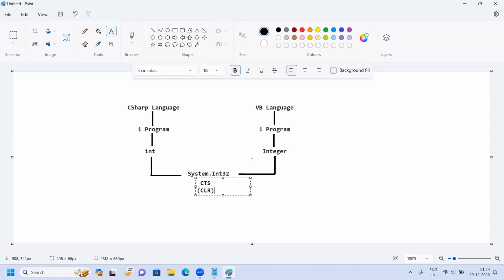Sir, it's clear regarding data type, System.Int32 will do this activity. But Visual Basic and C# have different syntax apart from data type. That doesn't matter. The target is the data type. How they differ in working and how they communicate is immaterial for us. Our aim is that I want them to exchange data: C# data to use in VB, VB data to use in C#. To deal with data, we need data types, and for that we got CTS.